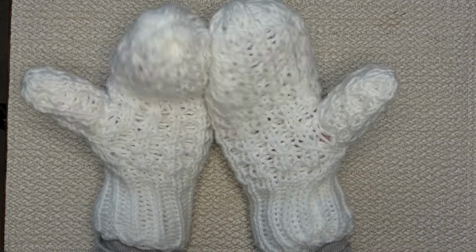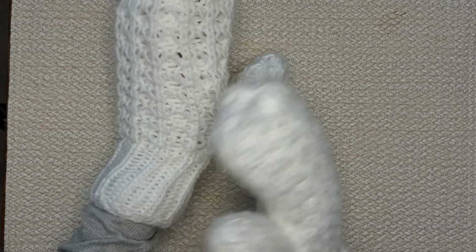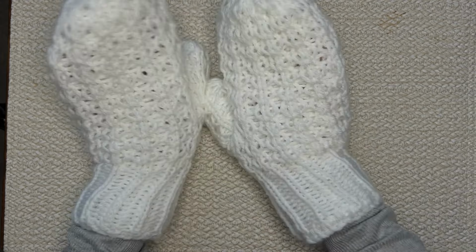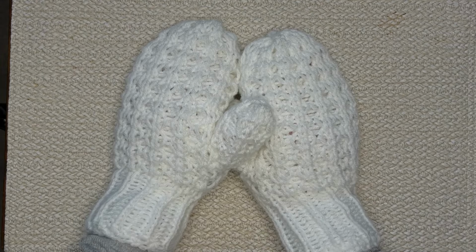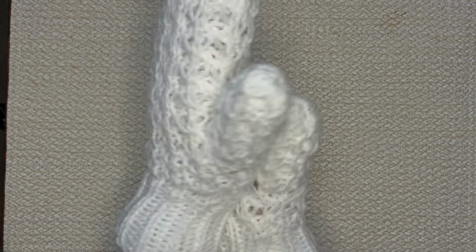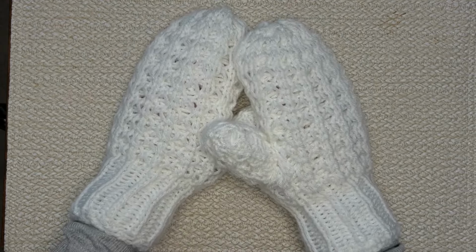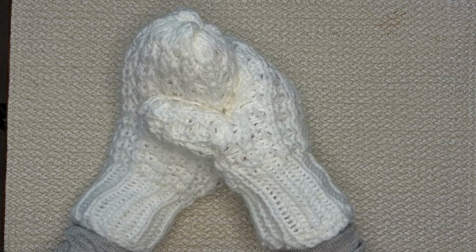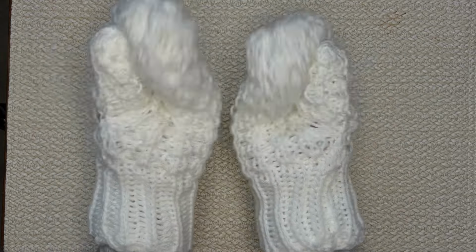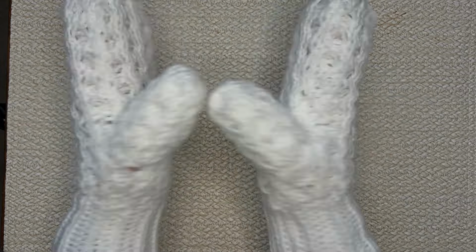Okay, friends, there they are. Oh, I love them so much. They have, of course, some breathability in them because of the lace. But if you want them to be a little bit warmer, just go pick up a really light pair of mitts that you put on and then put these over top. And then you have the versatility of wearing them for warmth because they are still quite thick. Or when it's not as cool of a day out, they're just perfect. I love them.